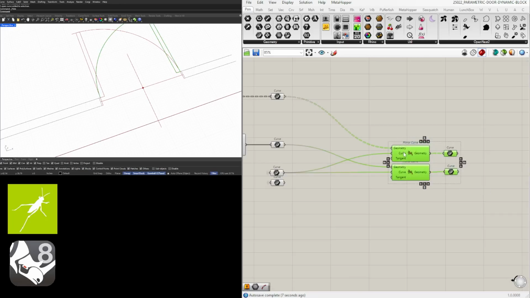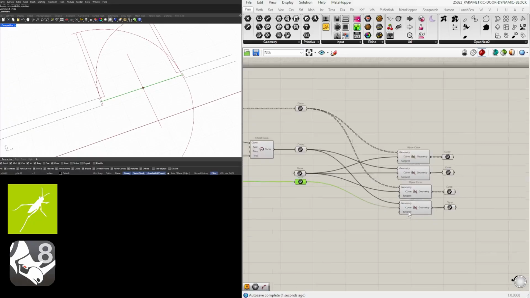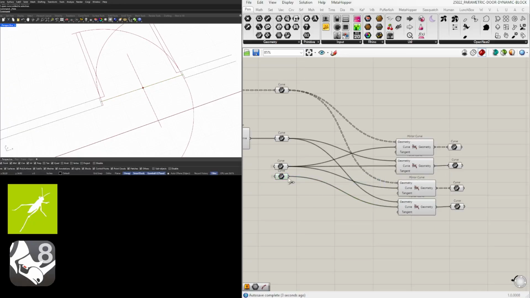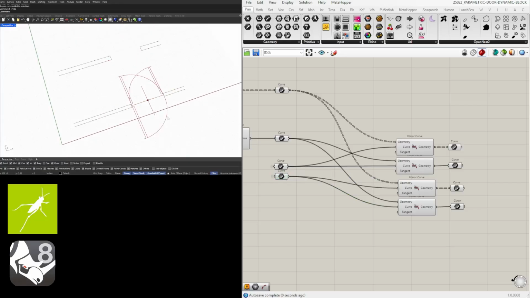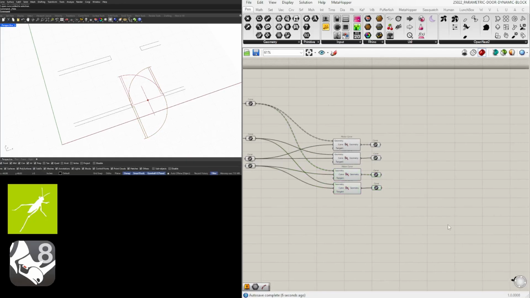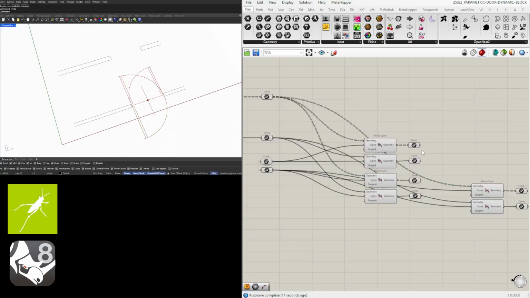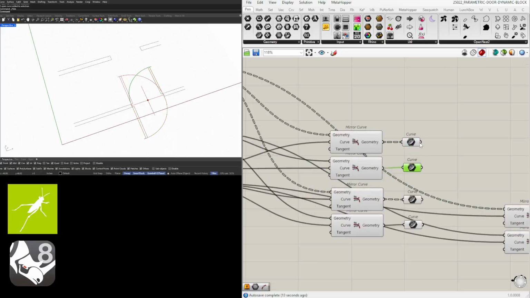Now we're going to be doing the same thing, but we're going to be mirroring it relative to the original curve, which is in the center. So for that one and for this one. And we're going to be doing that one more time, so we'll copy this over, using these two as the inputs.